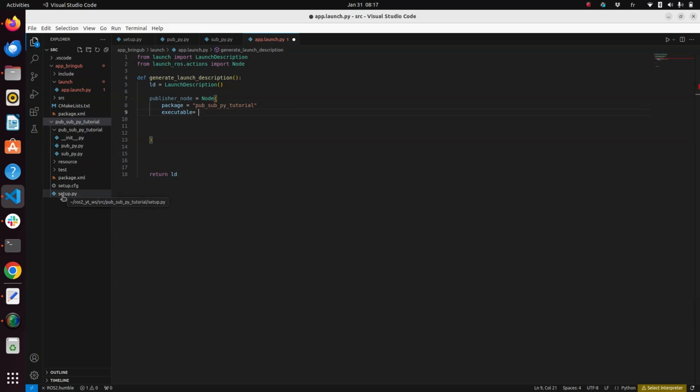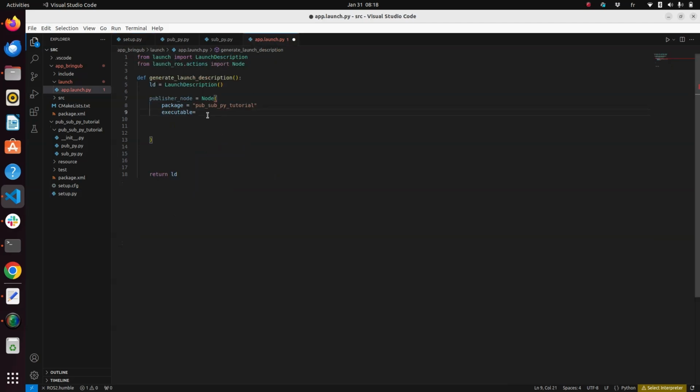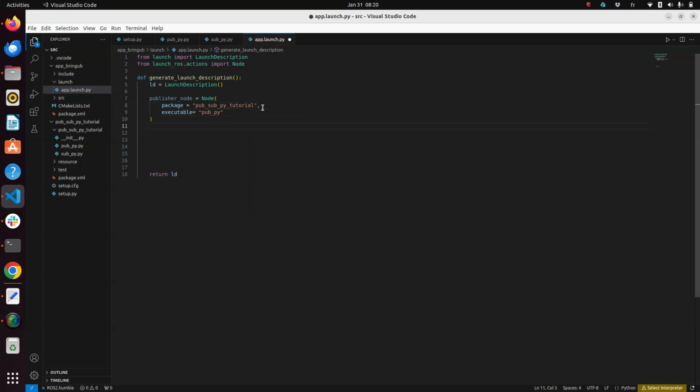So if we go to this, we have named the executable pub_py, and the executable for the subscriber is going to be this one. Okay, it's very important. Make sure that this name corresponds to what you want to set up here. So this is going to be pub_py. Make sure to put the comma here, and that's all for this node.